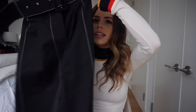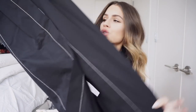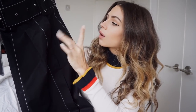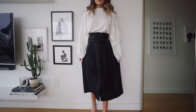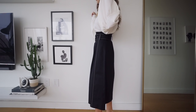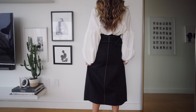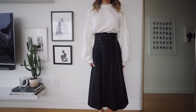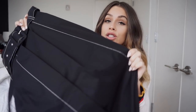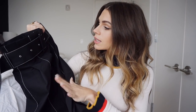Next I have some bottoms to show you. This skirt — it's not a pencil skirt but it's also not a full skirt. It's just kind of straight down with a little bit of body to it. It's black with a bold white stitching and this really pretty oversized belt kind of already built into it. I just thought the fit was really fun — you could dress this down with a graphic tee or dress it up with a blouse and wear it to work. So very versatile, super lightweight, and I love that it's black and white.